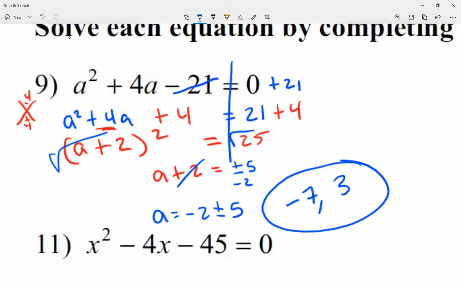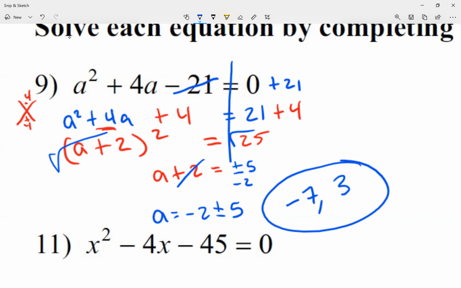Make sure you use the minus first. Let's write the negative, the smaller number first. I'm going to write my numbers in numerical order. So let's use the minus sign first and then use the plus sign. Remember, my key was negative 2 plus or minus 5. And that's how I come out with my answers.